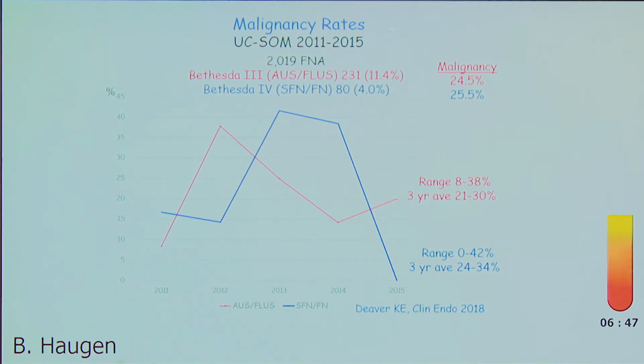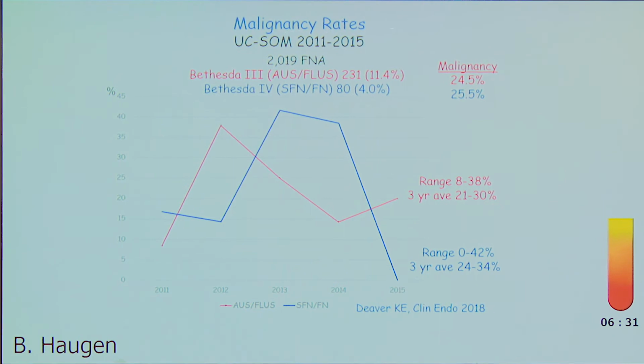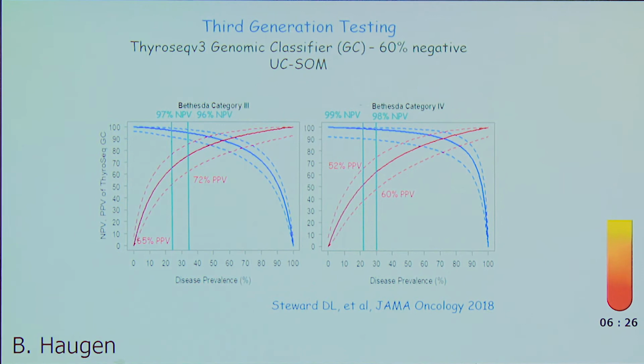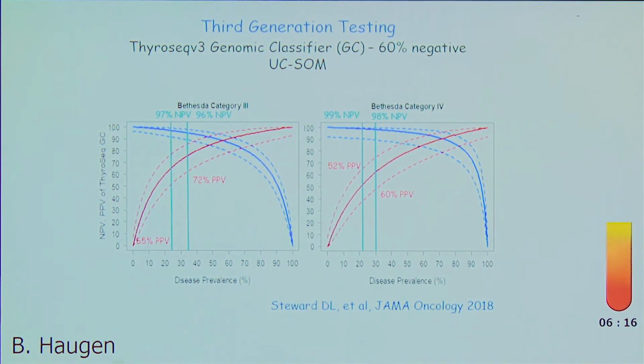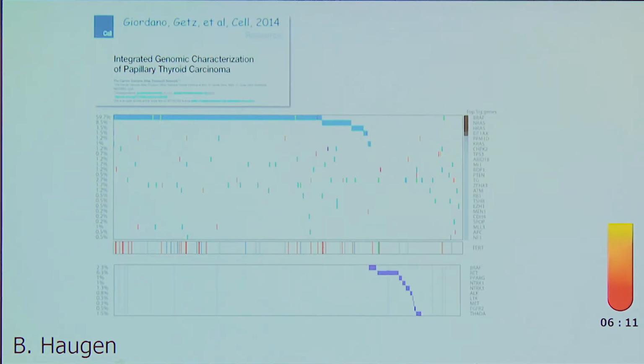You need to do a multi-year average if you're going to do it, or if you have thousands and thousands, if you have 10,000 of these, you could probably do it in 1 year. You just need a large enough number to get this. And so what we're doing at our institution is every so often we do a 3-year average to see what our malignancy rate is. And if you look at our range, that 3-year average range, this is where we would fall out for Bethesda 3 and Bethesda 4. Excellent negative predictive value and still a fairly high positive predictive value on both ends of that range. So really, it's a good test in both of these Bethesda classifications.